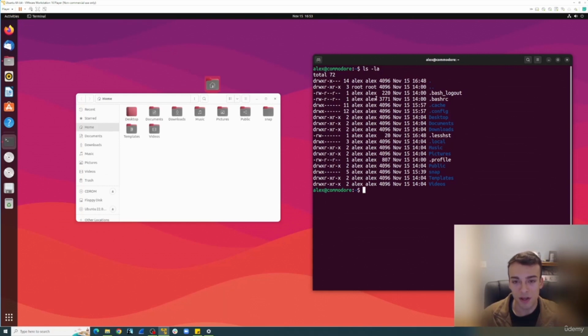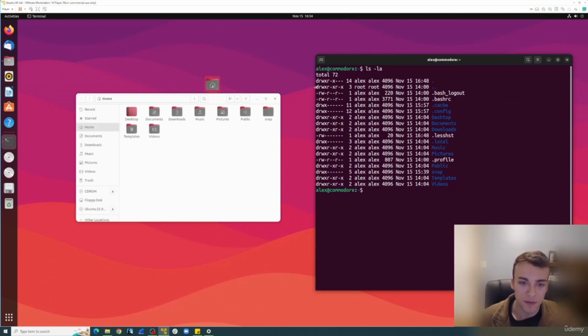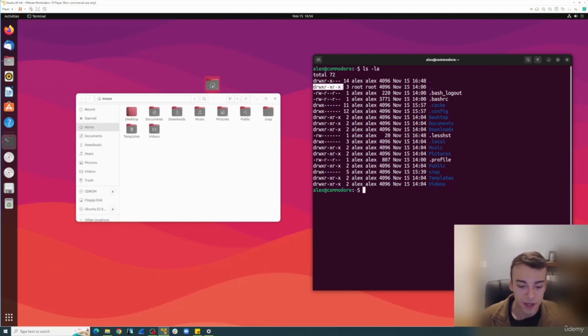The name of the user owner of the file or folder and the group owner of the file or folder. So the user owner is on the left in those columns. If I select this one, this is the file owner, the user owner. This is the group owner, okay? And all this stuff on the left that looks totally illegible actually happens to be file permissions and such. In the next video, we're going to discuss that. But this is what you get when you do an ls -la.